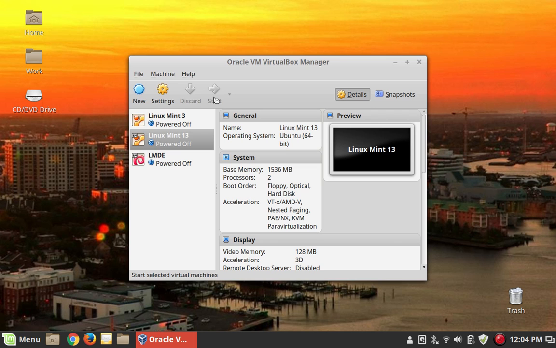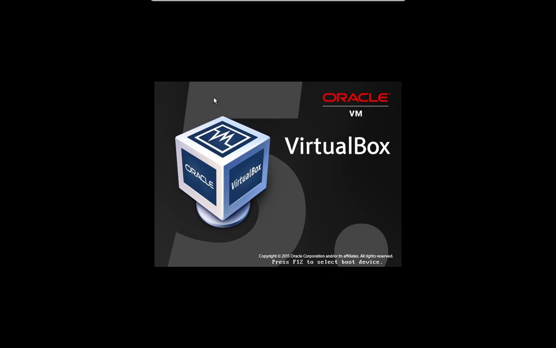And this is the first boot of our Linux Mint 17.3 installation that we put over Linux Mint 13. So exciting. Oh, it seems to be working. This is good. And the first boot always takes a little bit longer. And before we close this video, gang, I'll give you a couple more tips on this, because this isn't the only scenario where you can use this, but there are some things that you need to be aware of to avoid some strange conflicts that can come up.